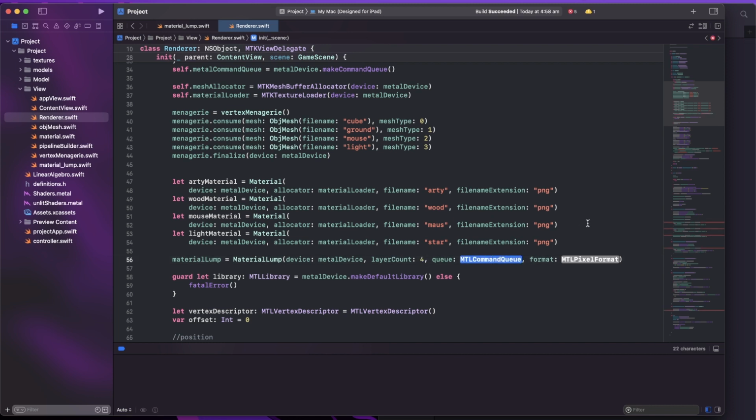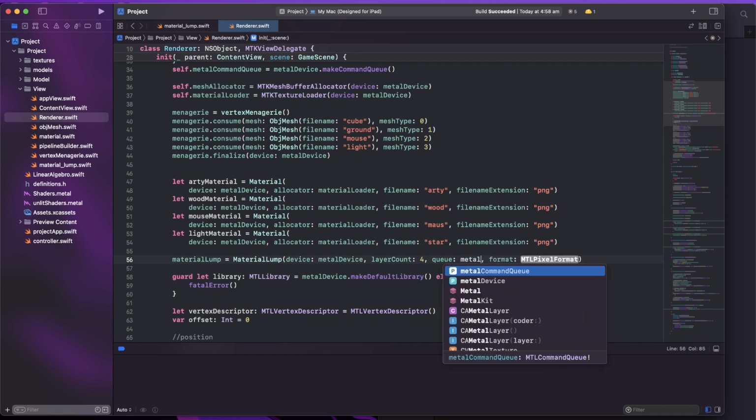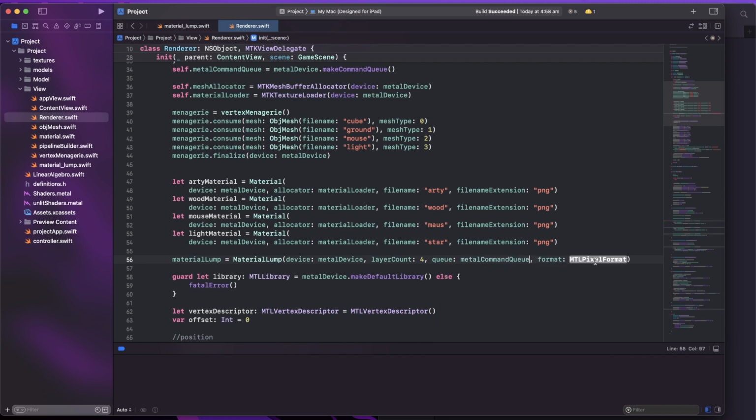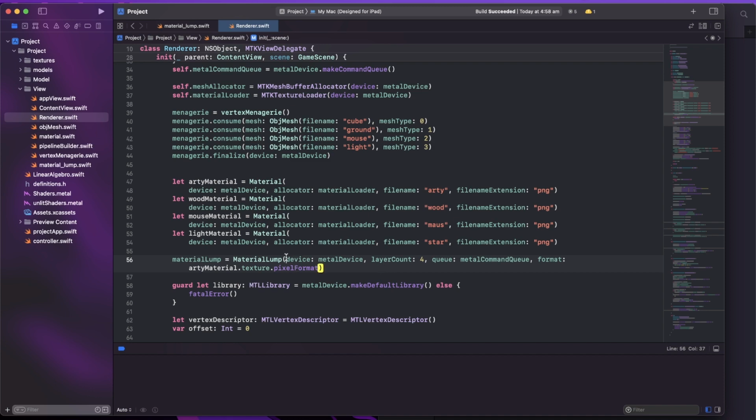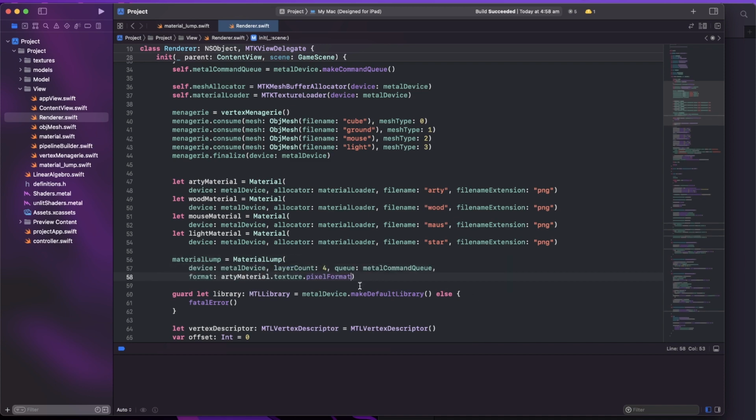Command queue. There we go, got that there. And for the pixel format, like I said, just pick any of them and that's fine. So I'll take the first one, my arty material, take the texture, and then grab the pixel format from there.